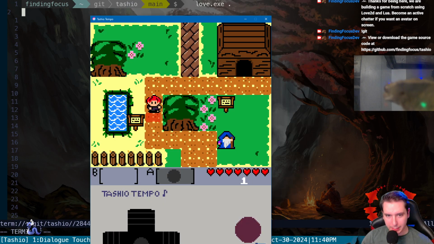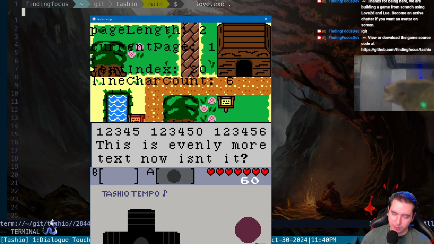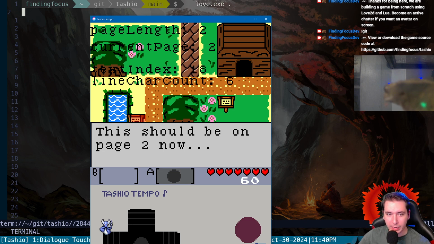So yesterday we were working on getting our dialog box working, so we can now accept a big string. One string is a parameter to our dialog box. It'll print it up, it'll parse it out line by line and page by page.